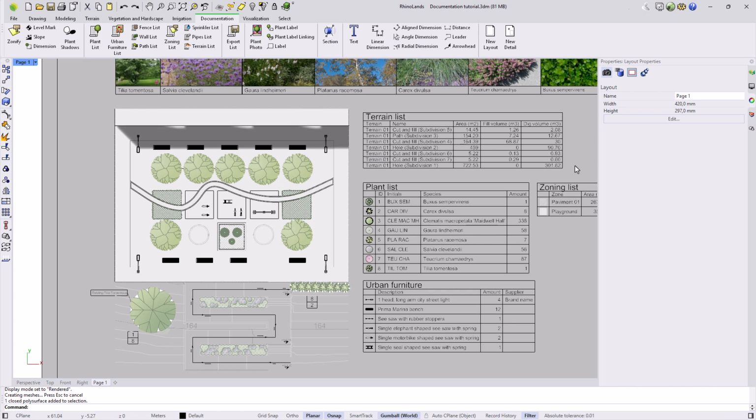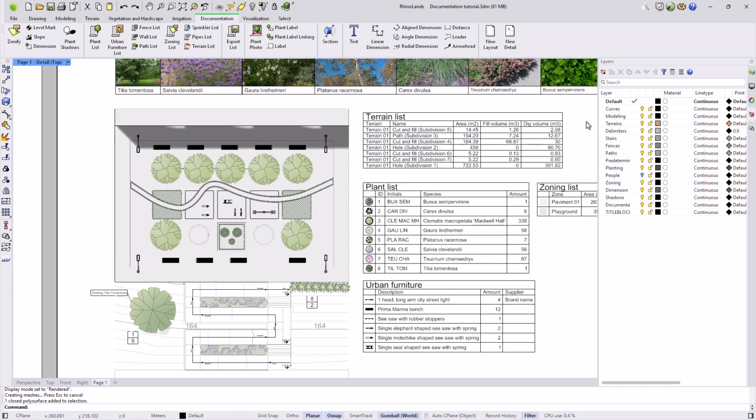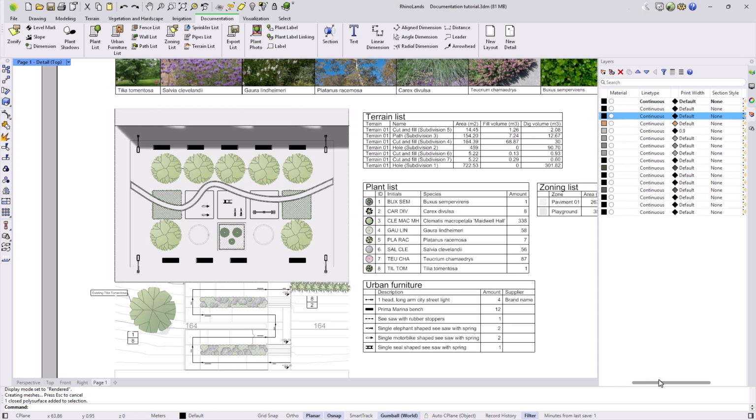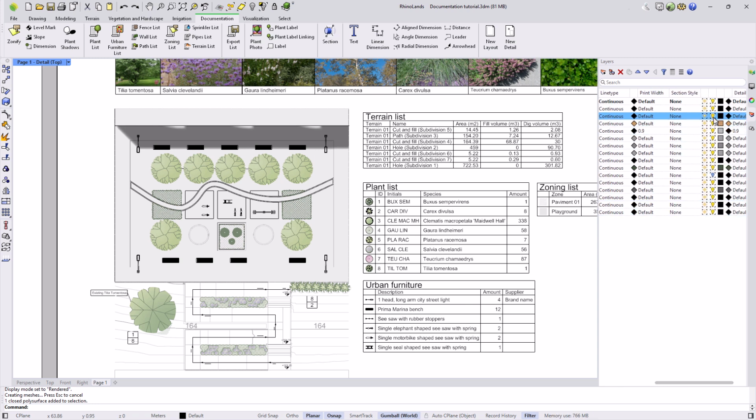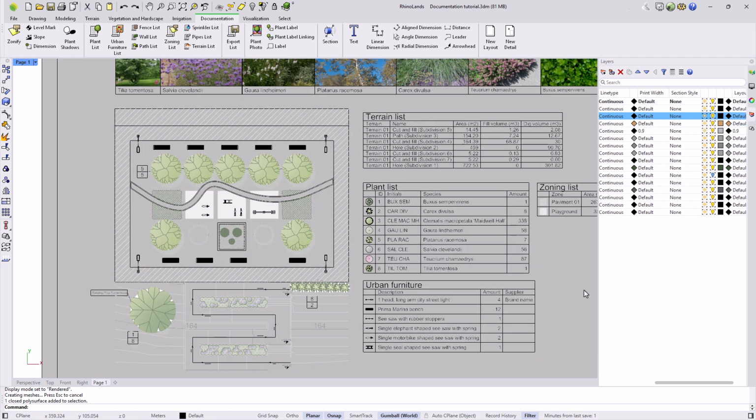To control the visibility of some elements in the layout details, we have several options. The first option is to hide a layer only in the detail. For this, we activate the Detail view and go to the Layers panel. Since all solids and surfaces are in the modeling layer, instead of clicking the first light bulb, which would hide the layer throughout the entire model, we press this second light bulb to hide the layer only in the active detail. In this way, we can view the shadings and zones again.